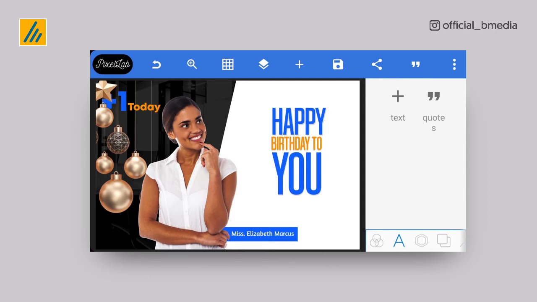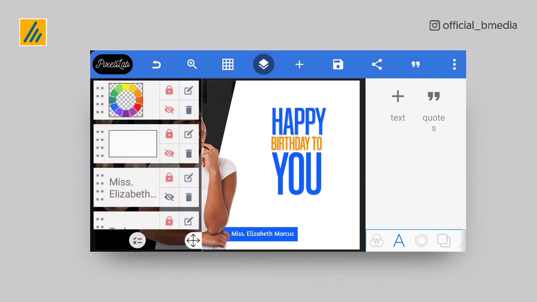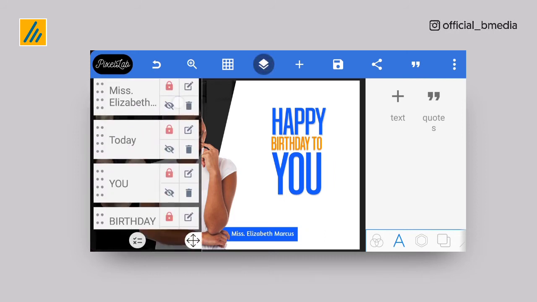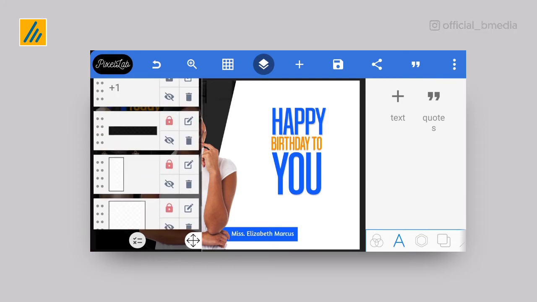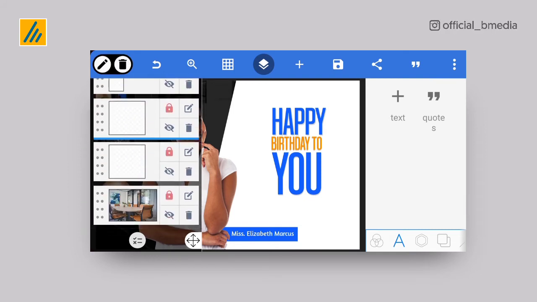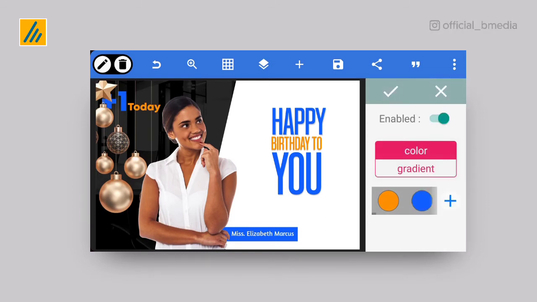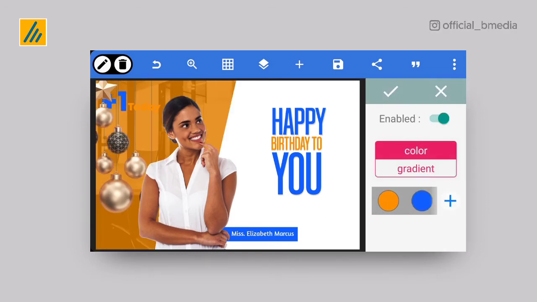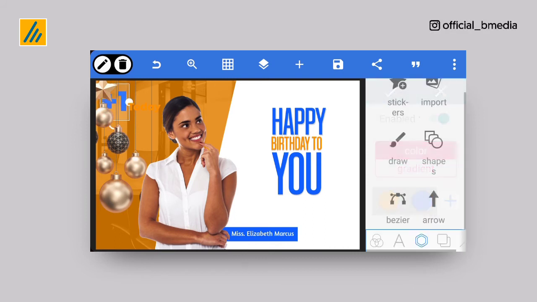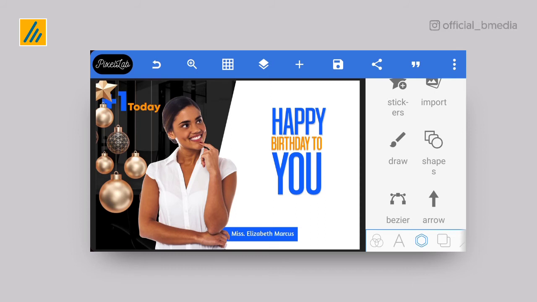Look at that, nice. Then you can actually change the background here. I actually designed this in such a way that I can change the color of the background. So I'll come to the background here. This is it. So I can come to change color. Look at that. But you know, this text won't actually show. That was why I used the black background rather. So it's actually good to use it this way.